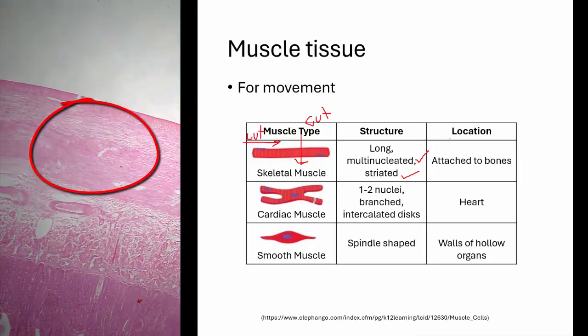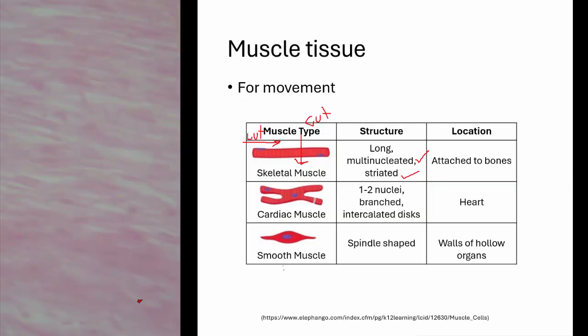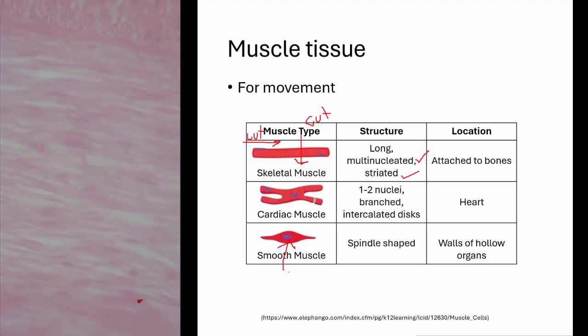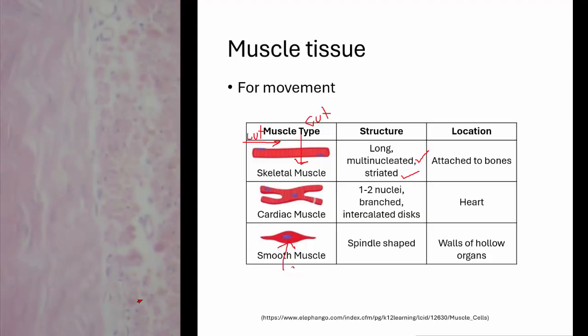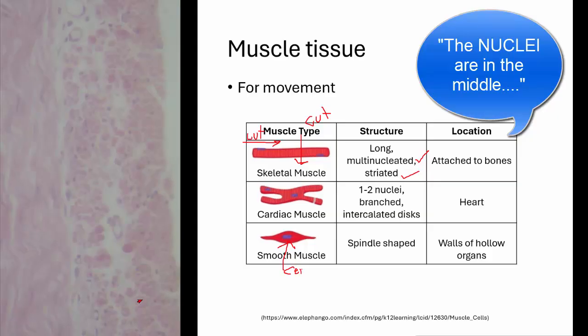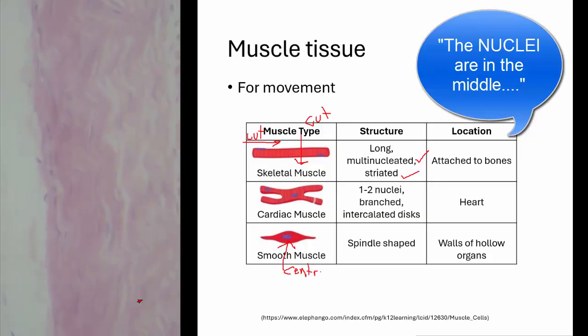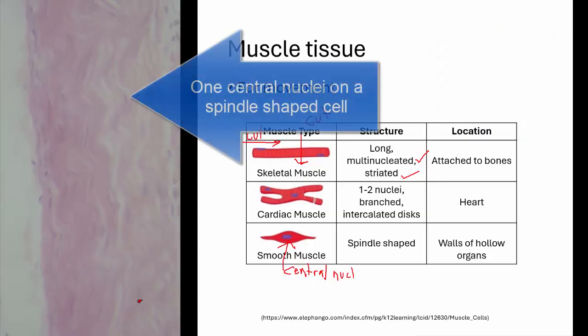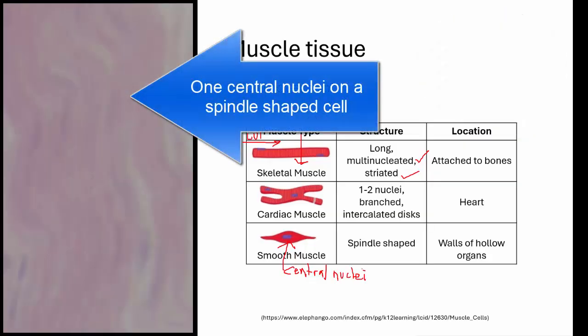So smooth muscle here, this one's a little faded, so it's hard to make out the individual cells, but you can see it's in one direction, but it's a little bit wavy. And you can kind of make out that the nuclei are meant to be in the middle, not so much on the side. So I think probably oil would help with that. But you can see you can't see striations. There's a lot less nuclei. If you go in closer, hopefully you can see one single nucleus within the cell.